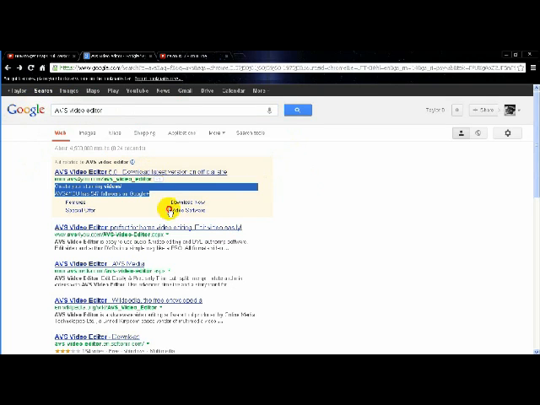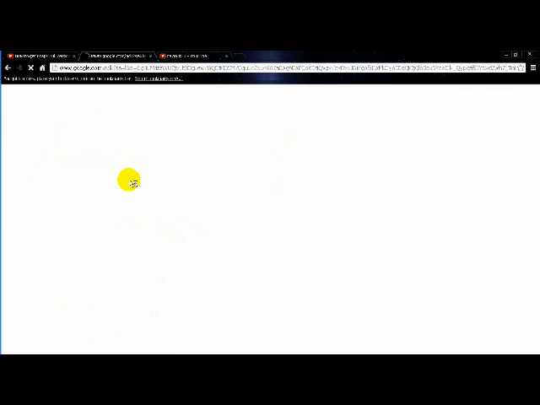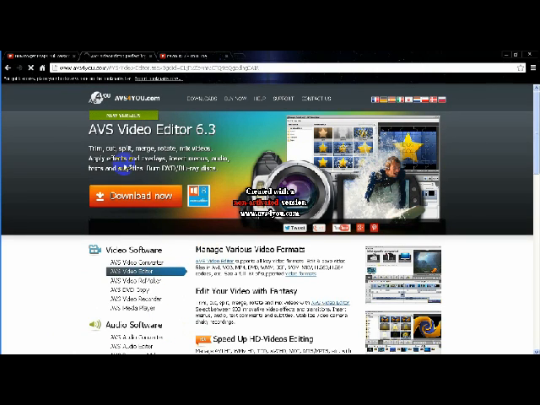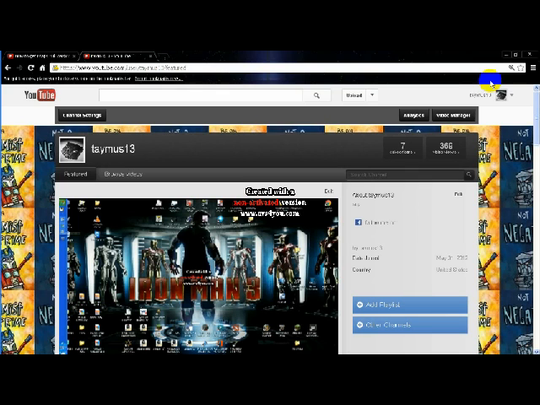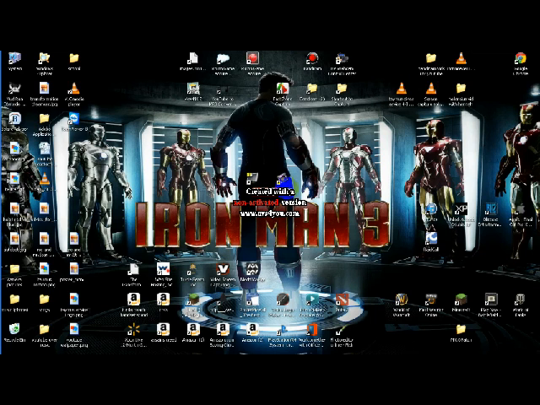Just come down here to the first site, and I have tested this even though I have already downloaded it, and just click download. It'll download the trial, and every time you open it up it'll ask you, you're using an unregistered version, do you want to continue? Just hit continue. You can hit the other button if you have codes, but that is pretty much how you do it. When you're done, you can just exit after that, minimize that, and now you have AVS Editor.